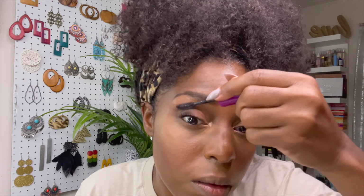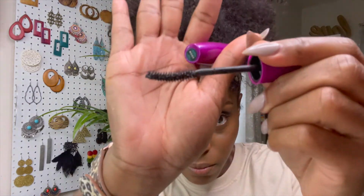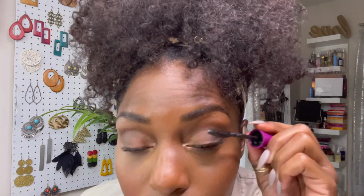Mascara. You let the base wiggle wiggle. Bring it up. Okay. I like this one because you see how it is. It looks so cool. It hugs it.